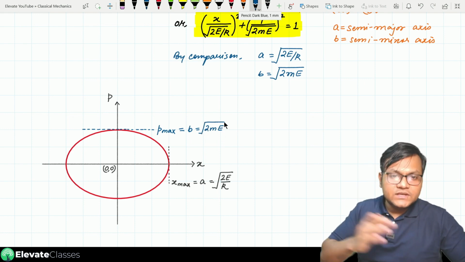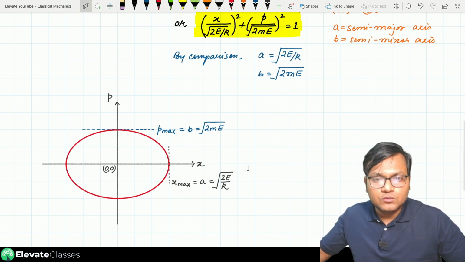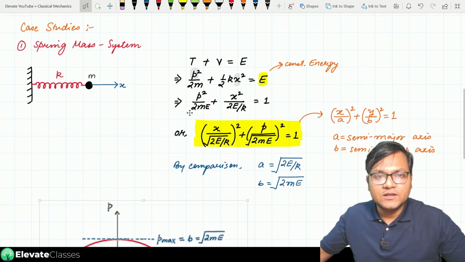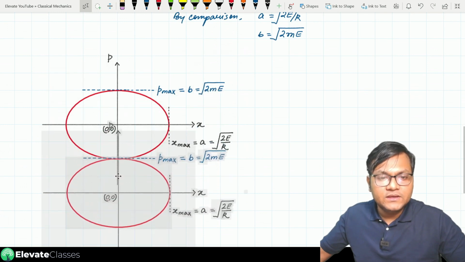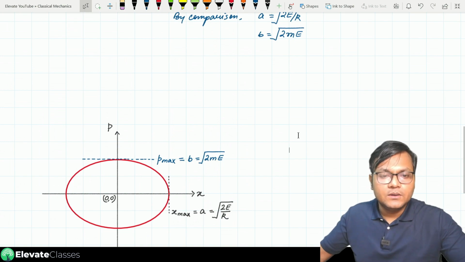And if we go in this direction, we will get the negative values of x and y. Now I want to correlate this with the actual motion. Let me explain it to you in a little more detail by correlating the whole thing with a bit of a visual comparison with the motion. So just give me 1 second.